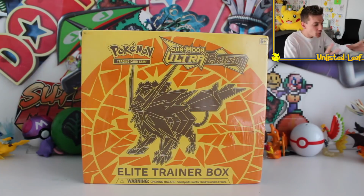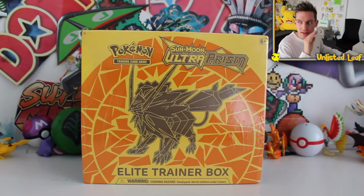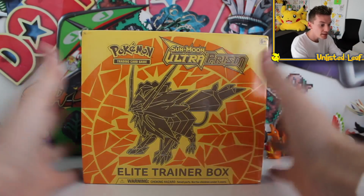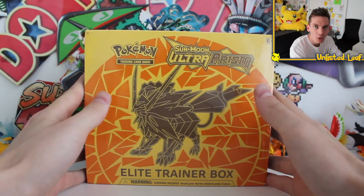And basically, guys, if you don't know what an Elite Trainer Box is, it's easily the best Pokemon product that you could buy if you're just getting into the TCG. You're trying to convince a friend, like, you really wanted to get into TCG, but he's not taking the hints. You're buying one of these, pretty much guaranteed fantastic pulls, and especially with Ultra Prism, the gold cards are out now.